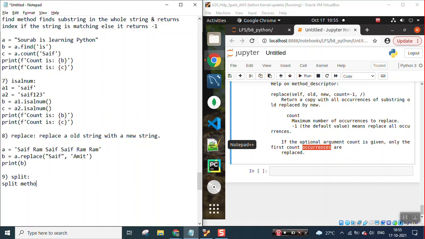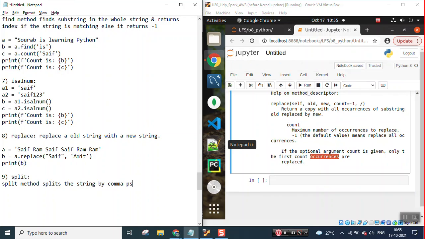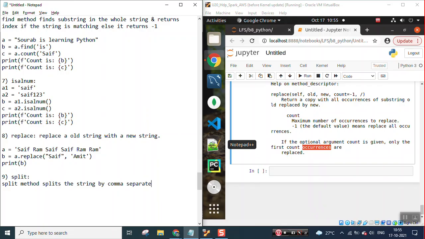The split method splits the string by comma separated list. That's what it does. Let's say I'm trying to define a string, that is nothing but "Python is a programming language".